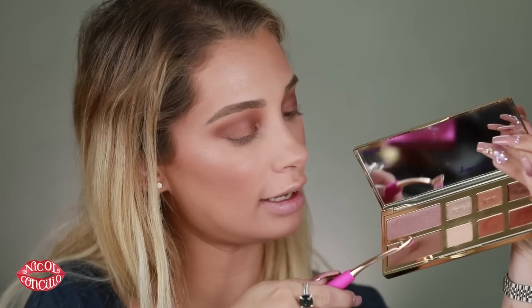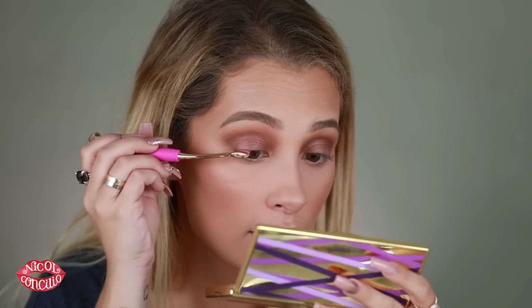Available on Tarte.com. So I kind of want to use this liner pencil and take the shade right here, Slim, and just go close to my lower lash line with it. Kind of do something like that, just a little bit, add a little bit of dimension. And I'm going to hit the lower lash line as well. And then I'm just using the Lights Camera Lashes mascara. This turned into like a full face tutorial, huh?